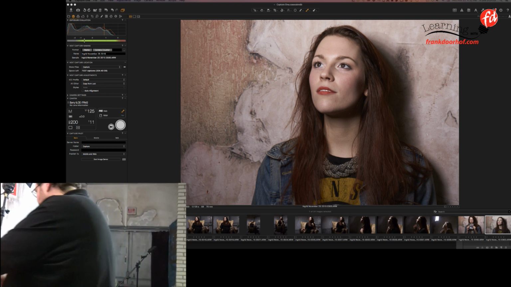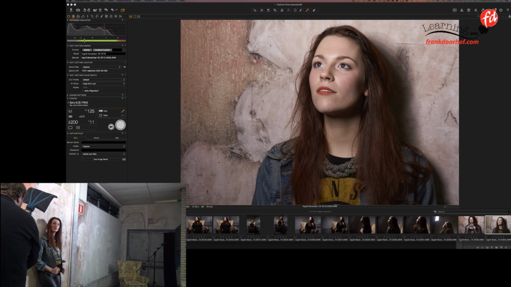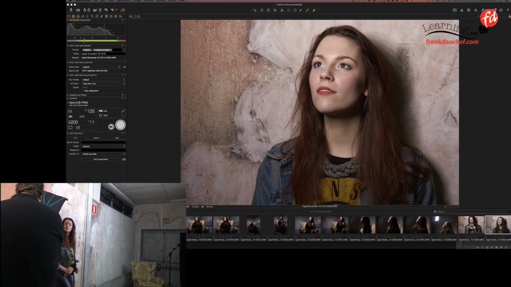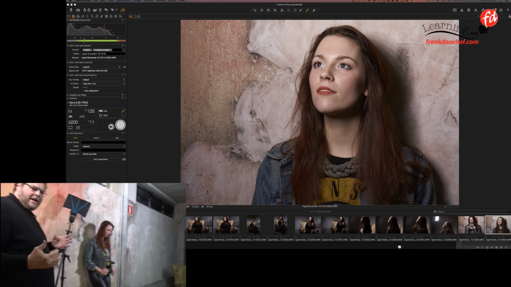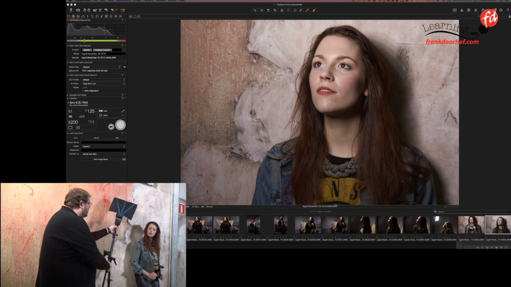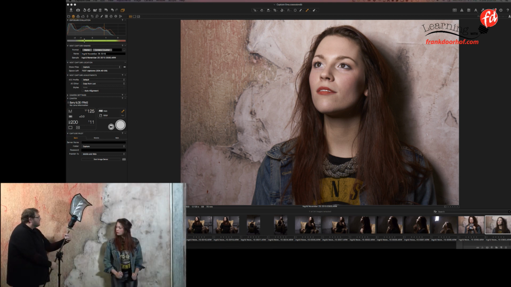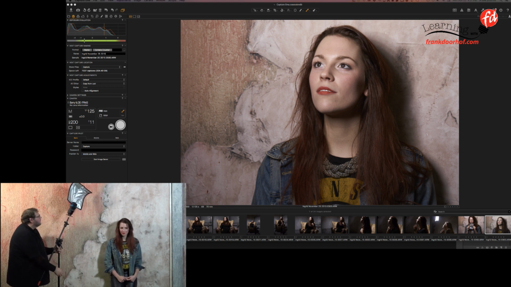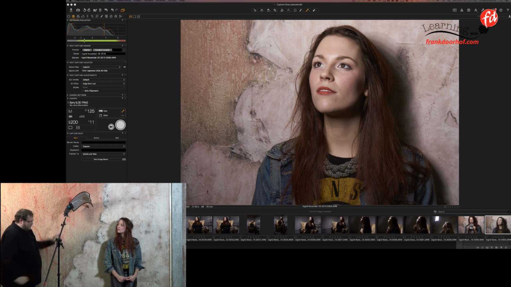So let's move the light really close to the wall, like here. And because I'm using a boom arm, I can actually extend that arm towards the wall. So let's turn this around and keep it up a little bit higher. There we go. Change the head of the strobe a little bit. Aim towards the source. There we go.